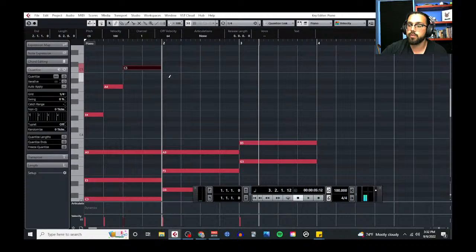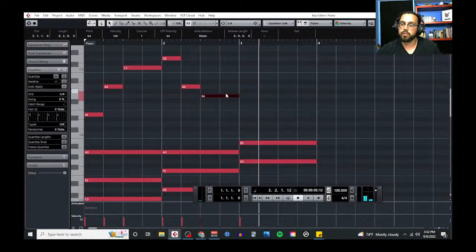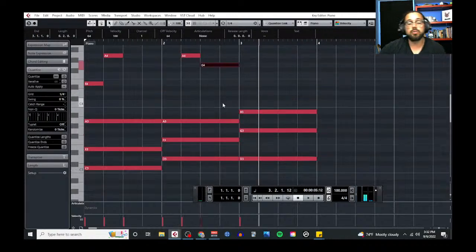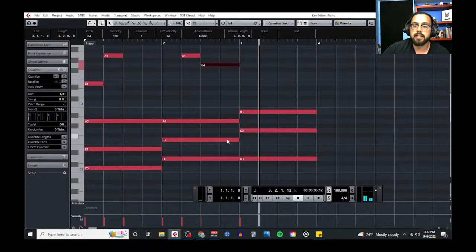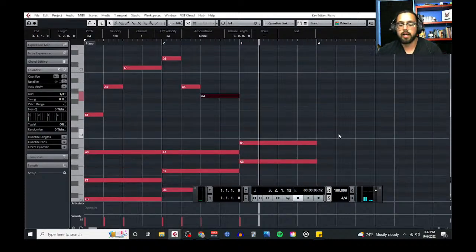Now if we start to move around a little bit, and go down to G, our first non-chordal tone. Non-chordal tones do not belong in the underlying chord. We see D minor, there's no G in D minor. And yet what this gives us is a little more spice, a little more energy.